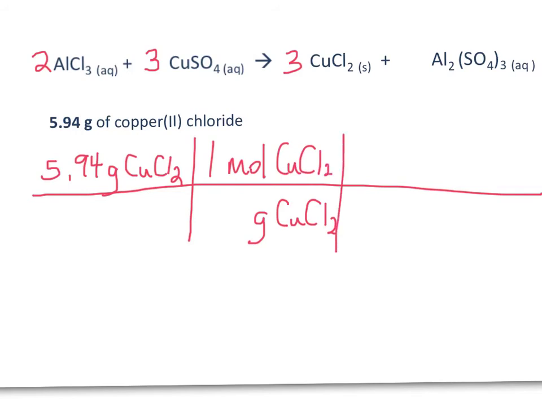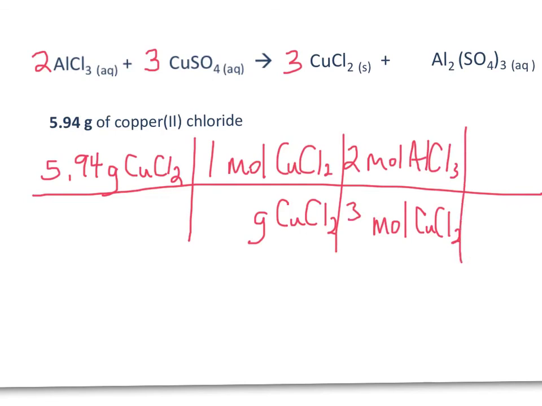Step 3 is the mole ratio step. So we're going to change from moles of copper chloride to some other substance, let's say moles of aluminum chloride. We use the coefficients in front of these 2 compounds in the equation to be the numbers in this mole ratio step. And then finally, since we want to express our answer in grams of substance, in this case aluminum chloride, we would need to add an aluminum and 3 chlorines to get the answer of grams of aluminum chloride. In the end, you'll want to multiply across the top, divide across the bottom, in order to get the final answer.